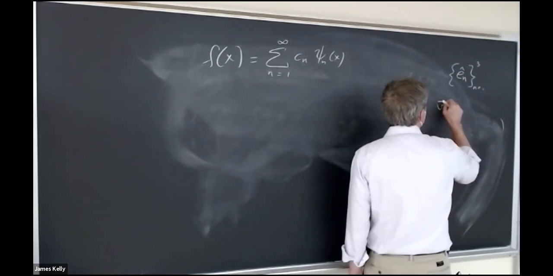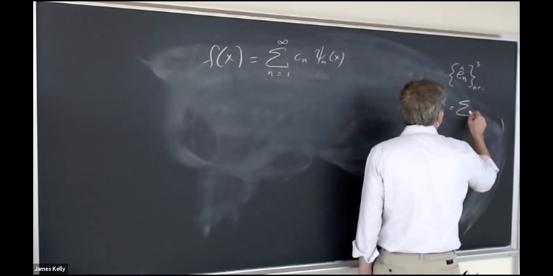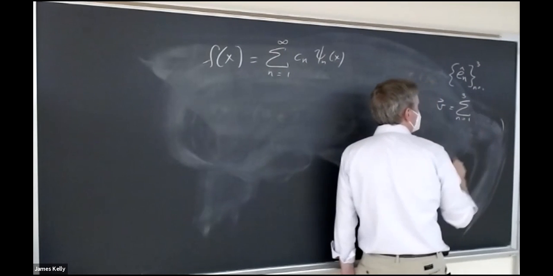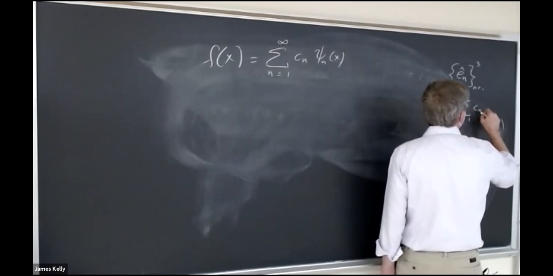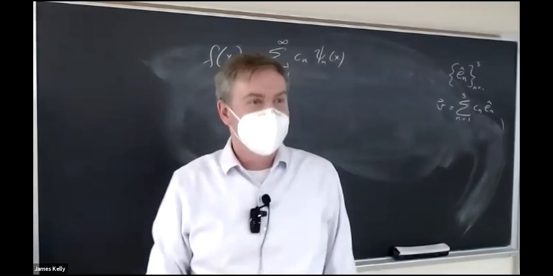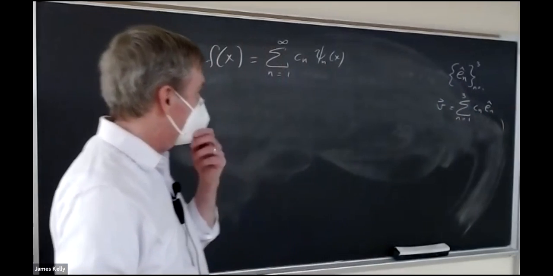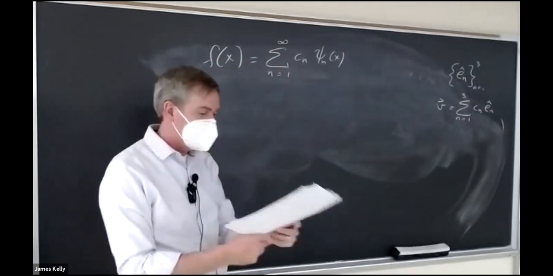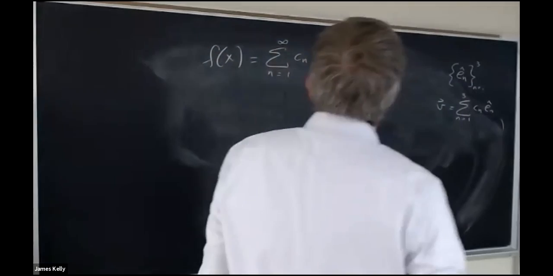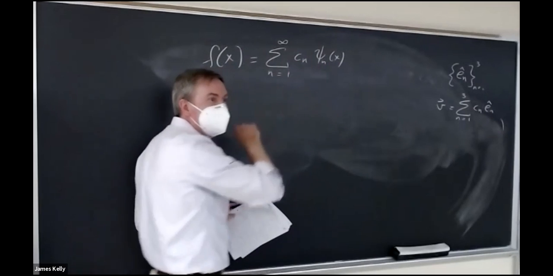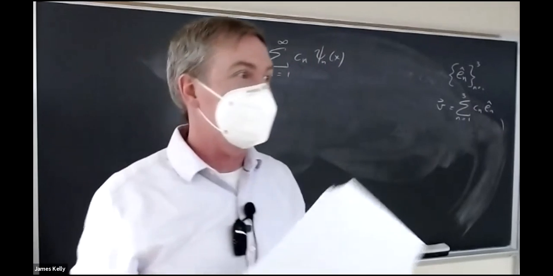Couldn't I write any vector I want in this form? We don't usually write it this obscurely, but the sum from 1 to 3 of cn times en hat. The en hats are nothing but the x hat, y hat, and z hat. We're doing the same thing here, except we need an infinite number of basis vectors. The question is now, if I want to do that, how do I find the cn's? And there's a trick to finding the cn's.